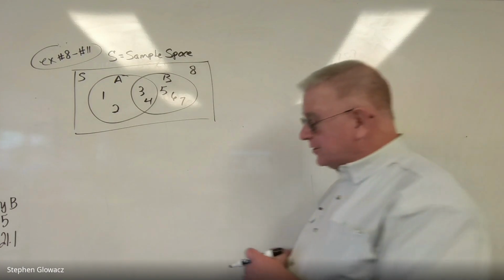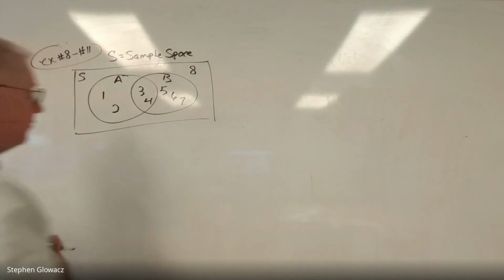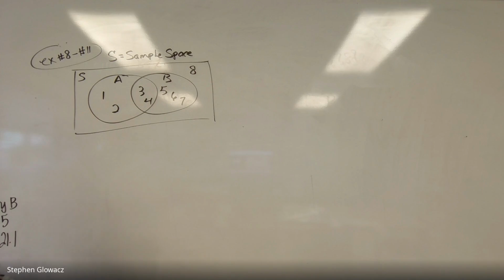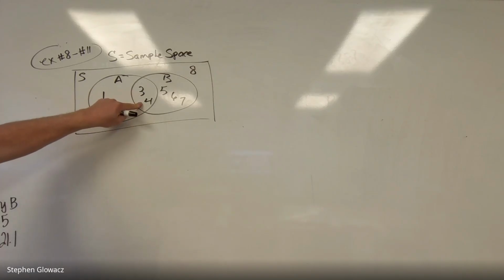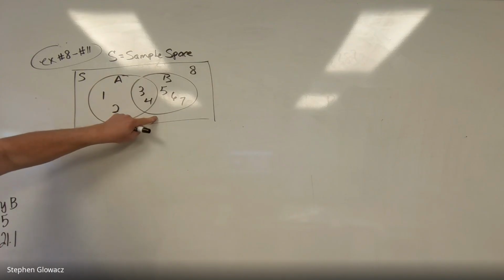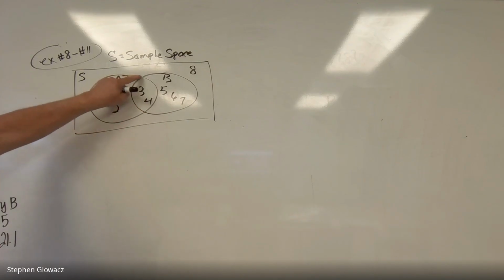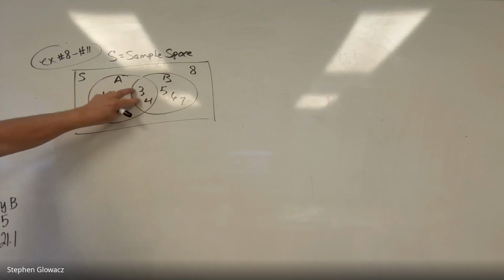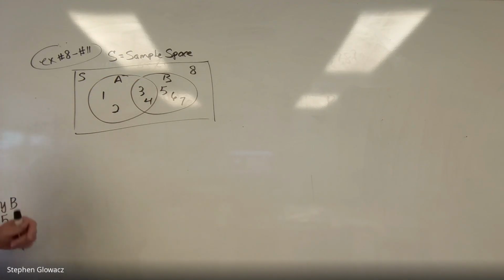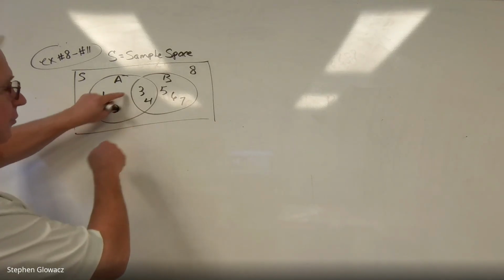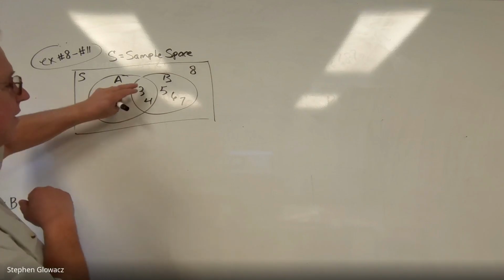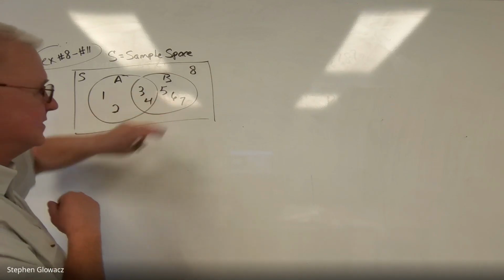Now, to understand what the Venn diagram represents, let's make sure we understand that. So what numbers are in set A? Well, obviously 1 and 2, but also 3 and 4. Now you might say, well, yeah, but those are also in set B. They are, but they're also in the oval for set A, so we include them for set A. And you might say, well, do we also include them for set B? And we do, because again, they're in both ovals. So what's in A? 1, 2, 3, 4. What's in B? 3, 4, 5, 6, and 7.